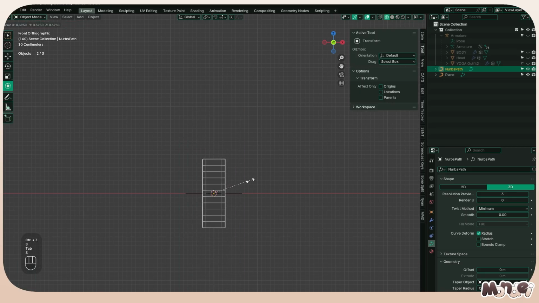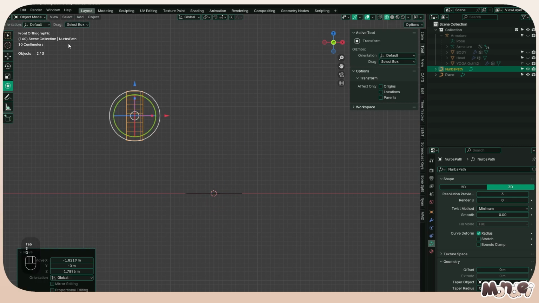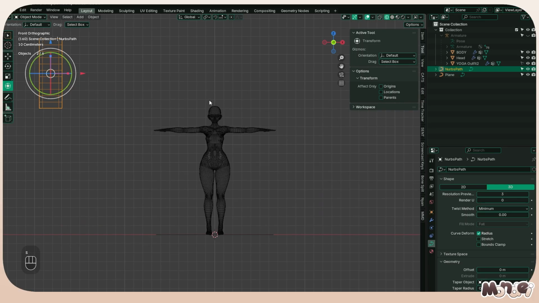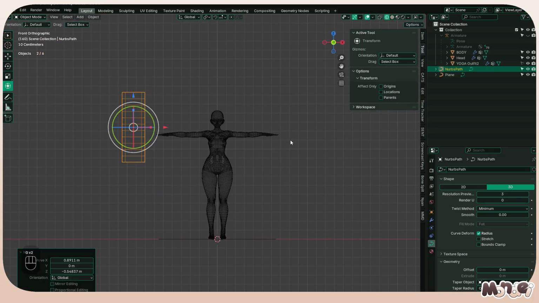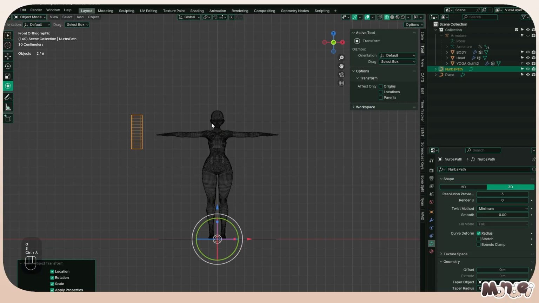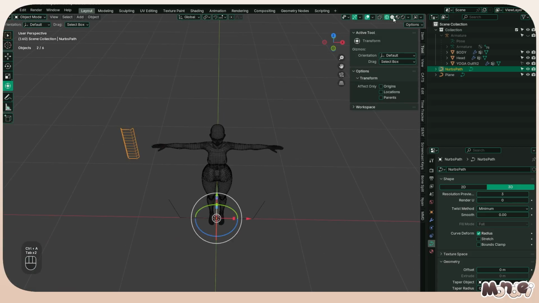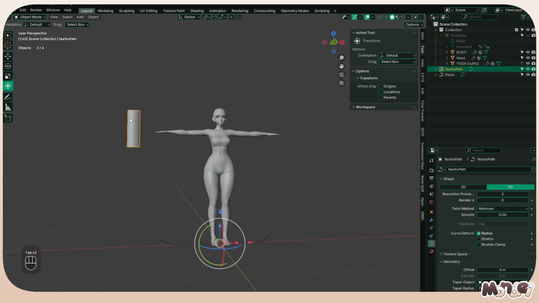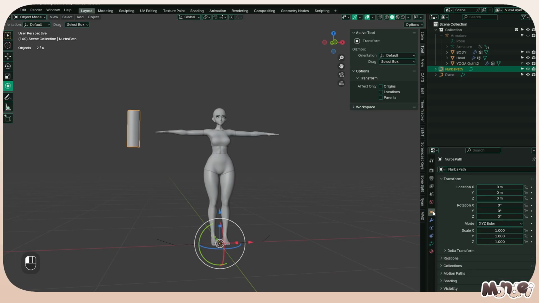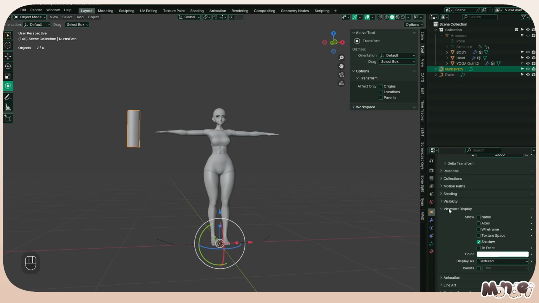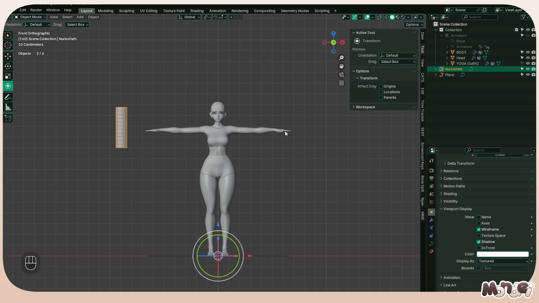But we will exit edit mode real quick and make it a bit smaller, turn these on, move it closer, and apply transforms there. Now I'm gonna go back to here, but you see how it's kind of flat, you can't really see what's going on. So I'm gonna click onto the object and turn on its wireframe. So that will make it a bit easier for me to manage and mess around with it.